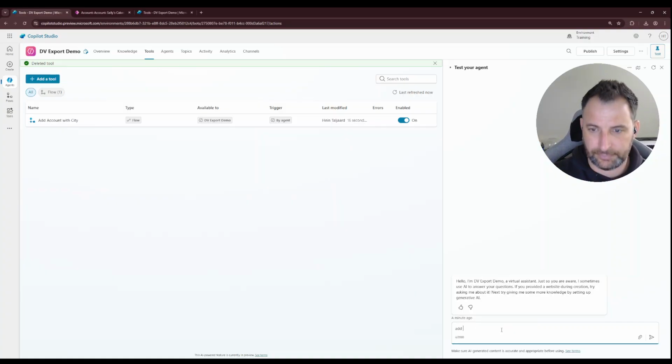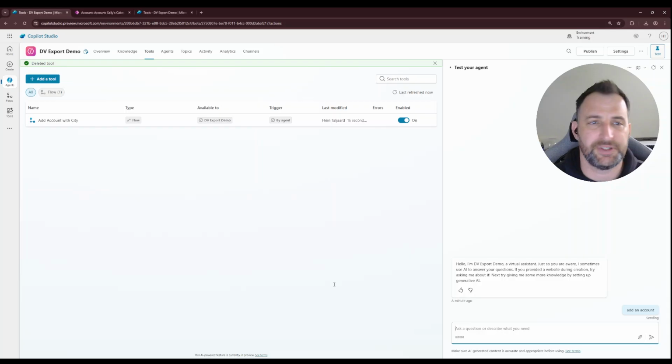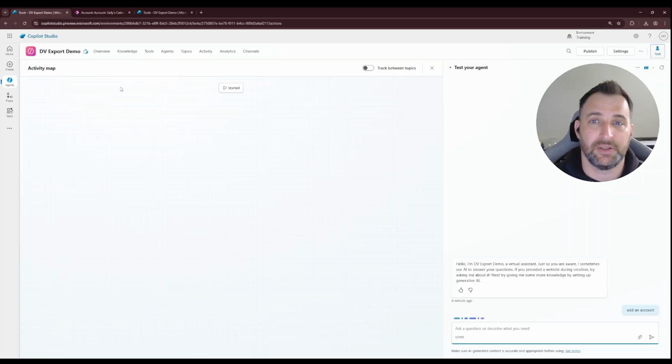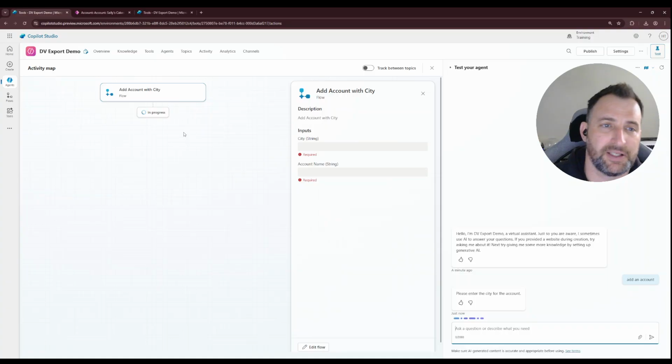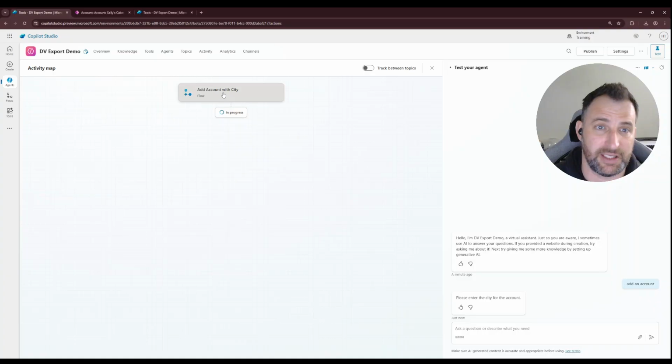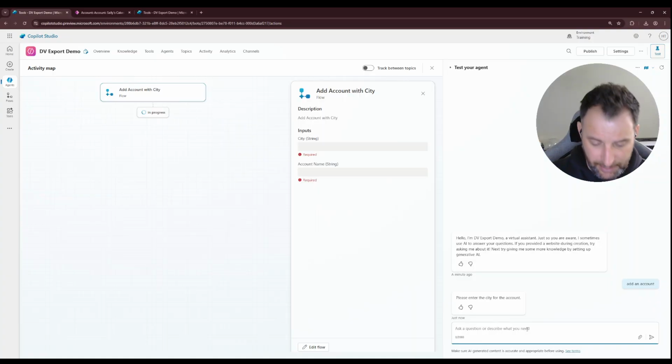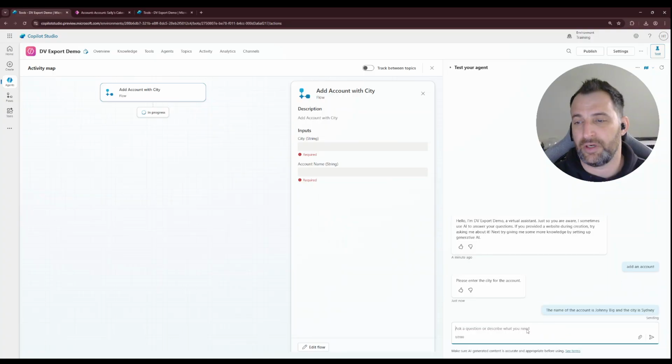Okay, and we'll see here that when we run this little map that Copilot Studio gives us, it will run the flow, which is exactly what we would expect to see. The name of the account is Big, and the city is, all right, something like that.